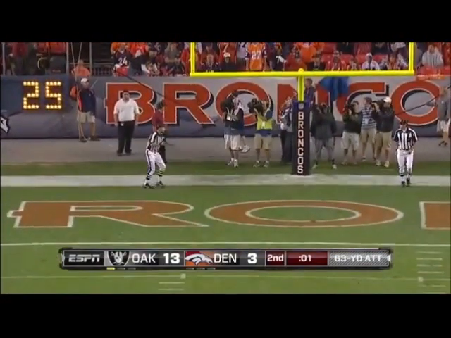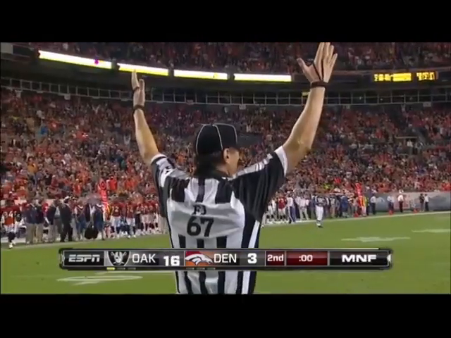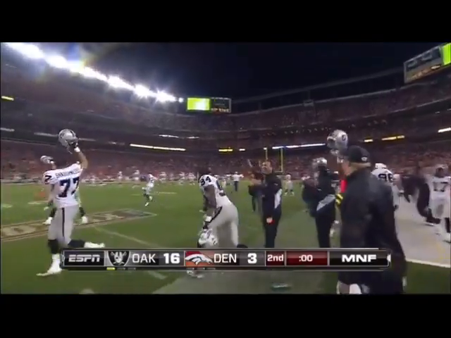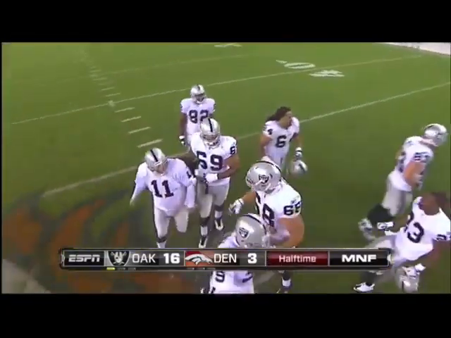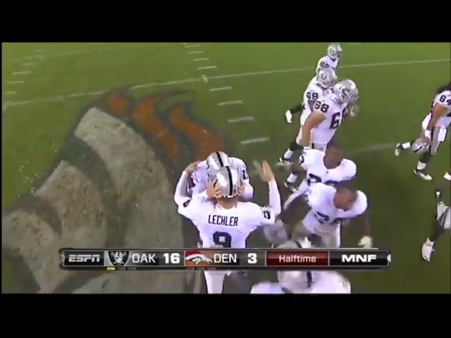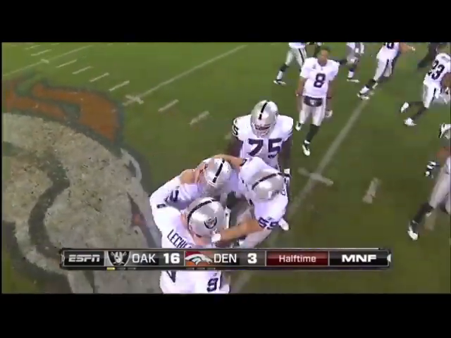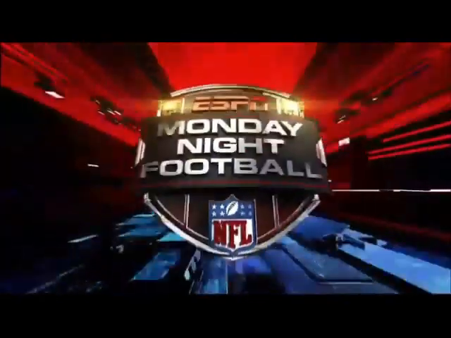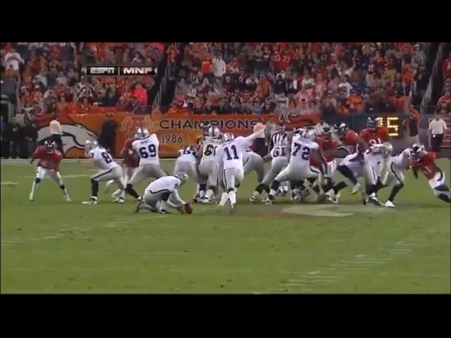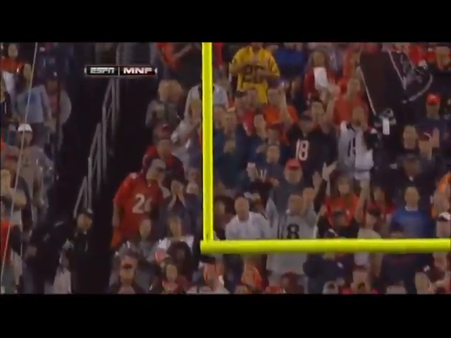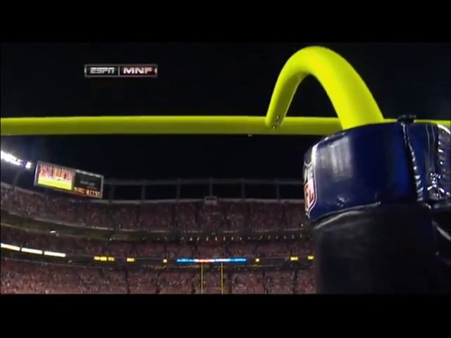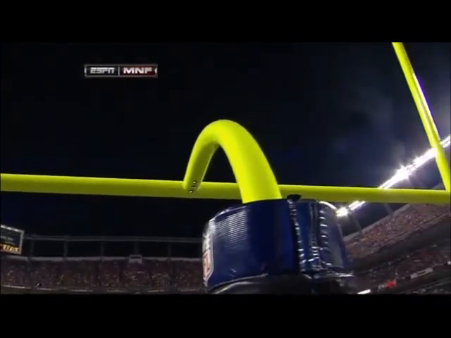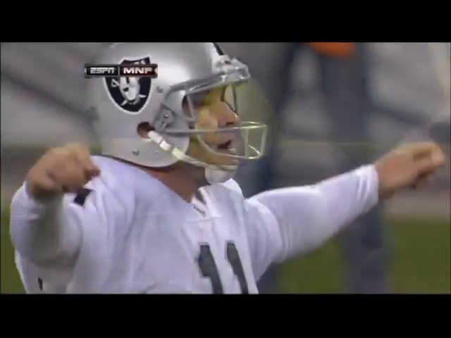It is good. He got it. Wow. NFL history tied here in Denver. Only 2 others have hit one from that far. Tom Dempsey, Jason Elam, and add Sebastian Janikowski to a very short list.